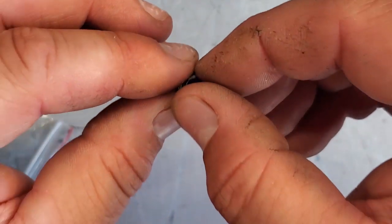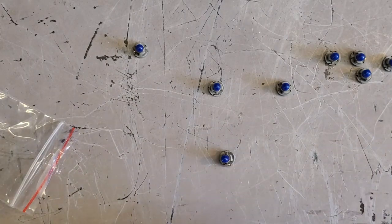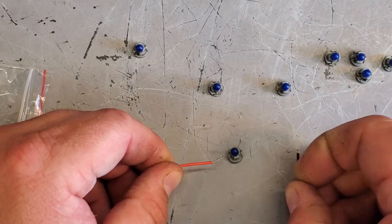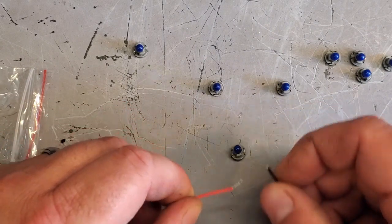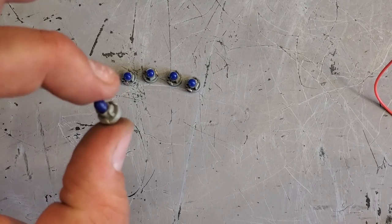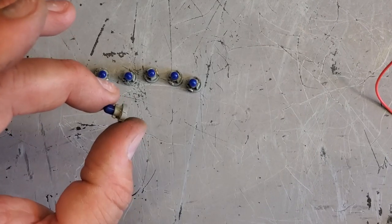I'm just gonna test it with the 9 volt. Probably should have tested it before I went through all that trouble wrapping it. But it lights, nonetheless. Sweet victory! Alright, 3 weeks later, I'm on my last bulb. Didn't take that long. Kind of got it down to a science.